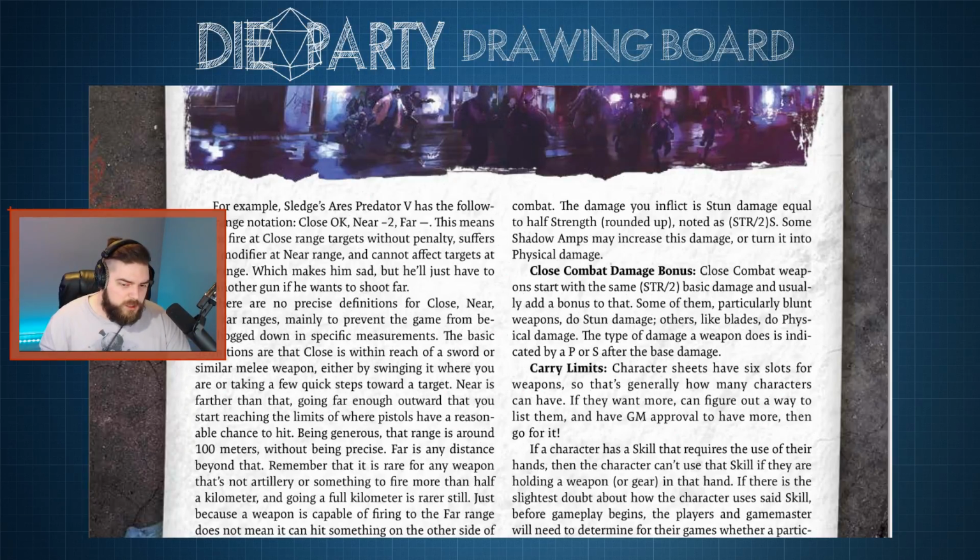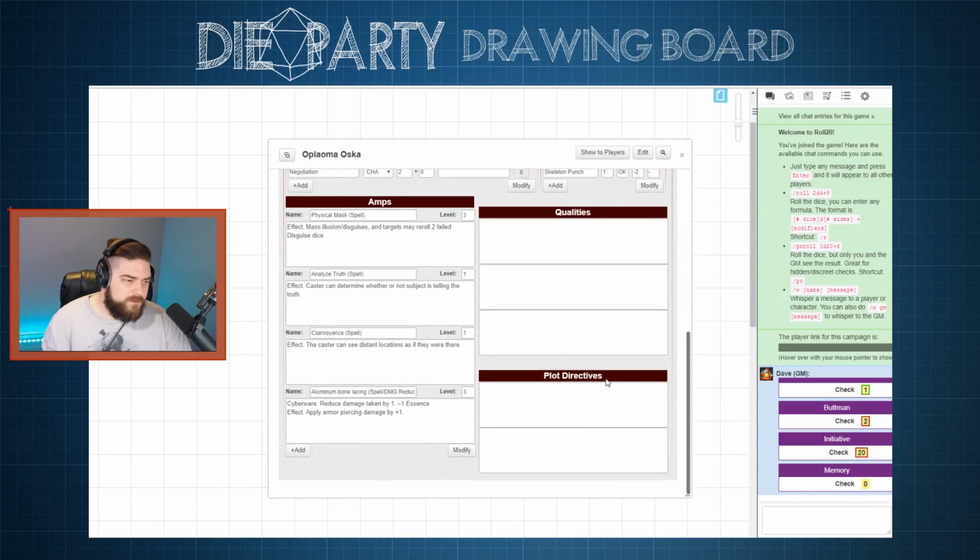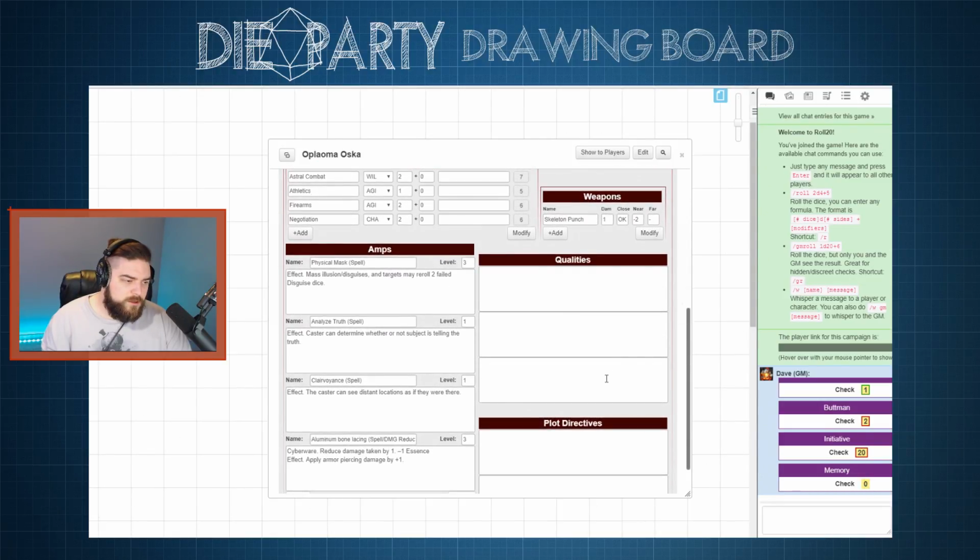Right, that makes sense. If you go back to the sheet here, the skeleton punch would be okay at close range. Near would be like, I don't know, -2. And far would be like, nope. That makes sense. Cool.